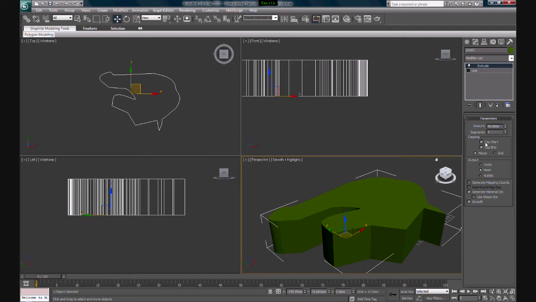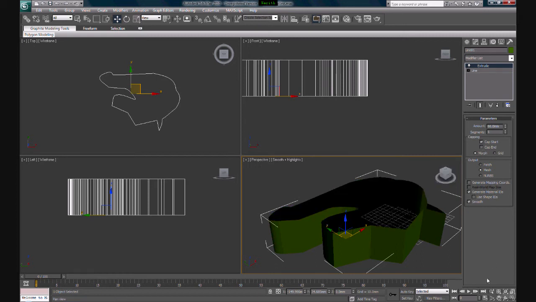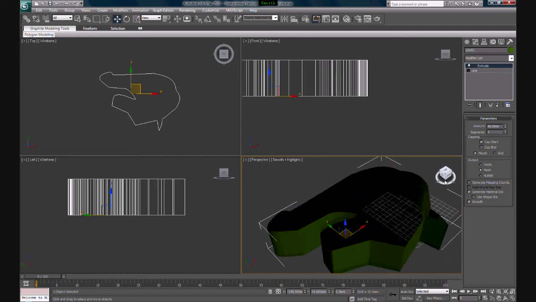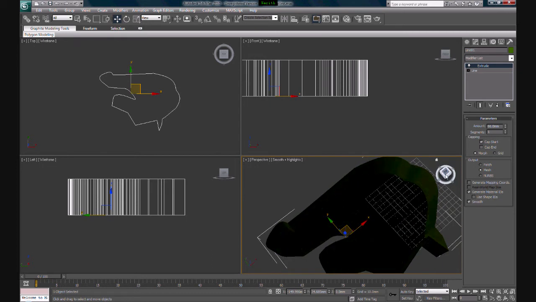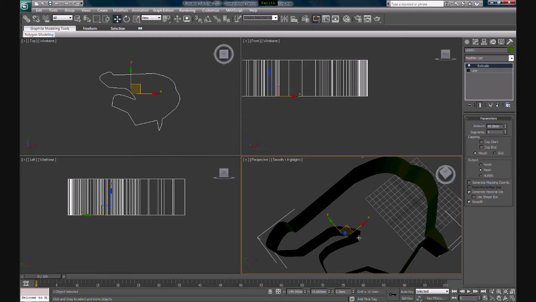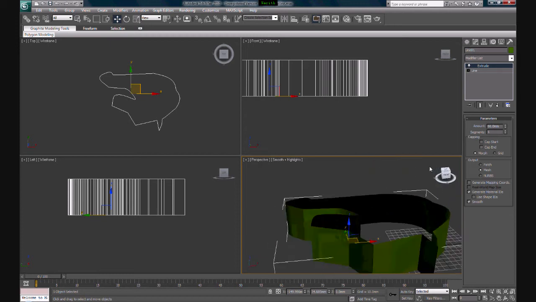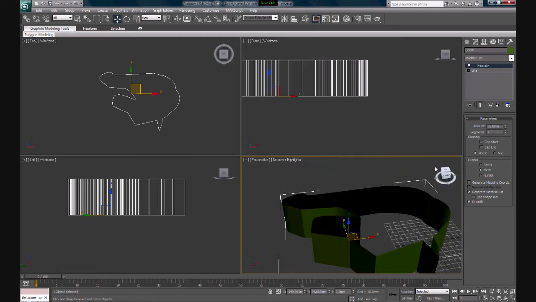and you can always uncap it. Let's say I want to uncap the top part, which is the end. Basically it opens the top part, and if I want to uncap the bottom, I just uncap start. So you have a paper thin extrusion here.